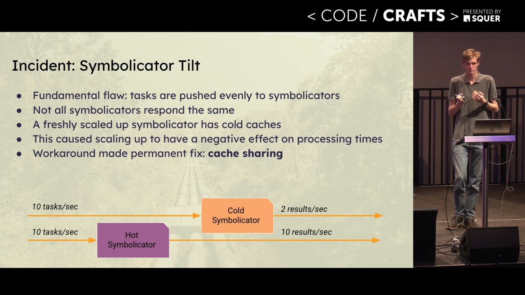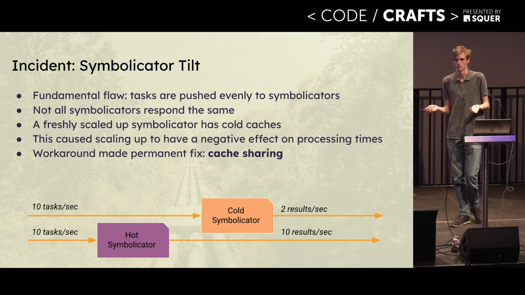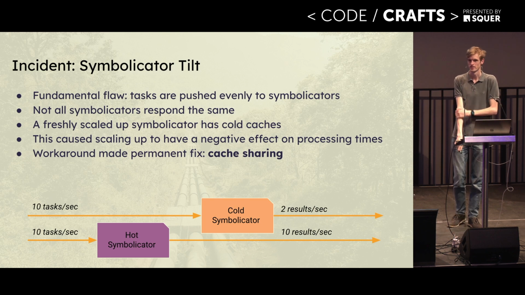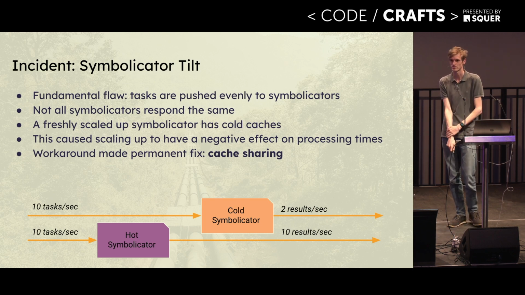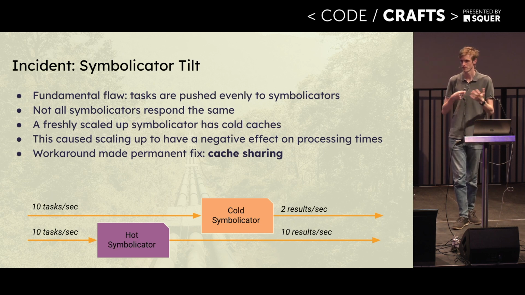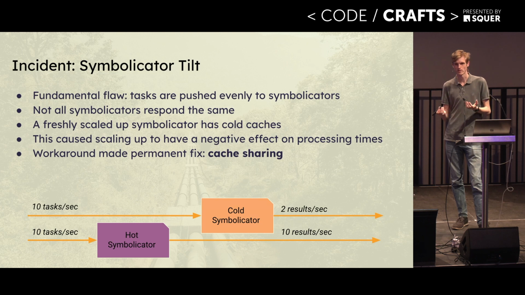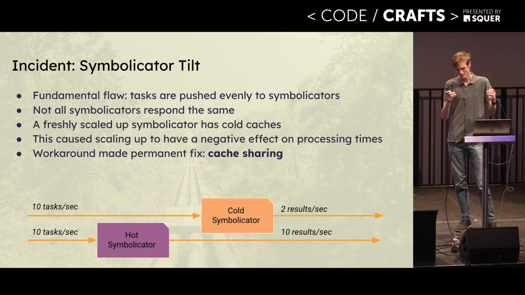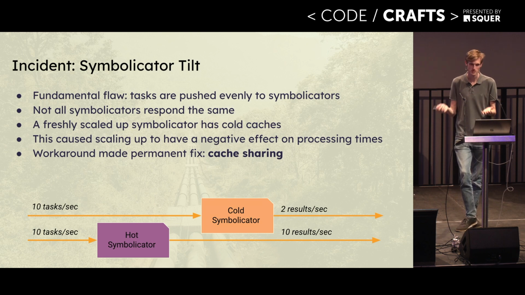There are lots of interesting ways in which you can solve this problem, particularly don't build it like this to begin with. But it's actually surprisingly easy to solve because you just share the caches. Before you bring the service into rotation, you copy over the cache from somewhere else. It's going to take a little while because 7 terabytes worth of caches is not instant, but it avoids rewriting the entire service in a different way where you maybe have more active queues in it. And so this workaround that we made to this bad design actually turns out to be a permanent fix. We said, okay, we're going to do it like this, and then we're going to solve it properly. We never had to solve it properly because that was good enough.